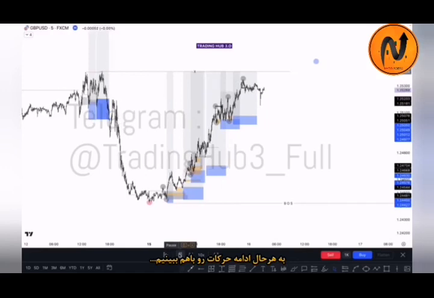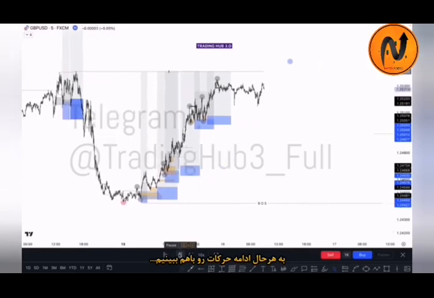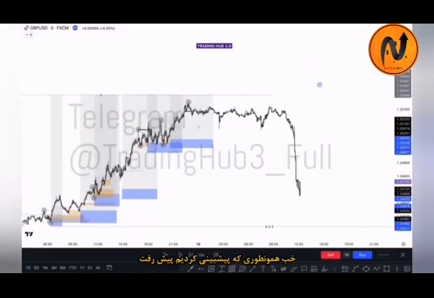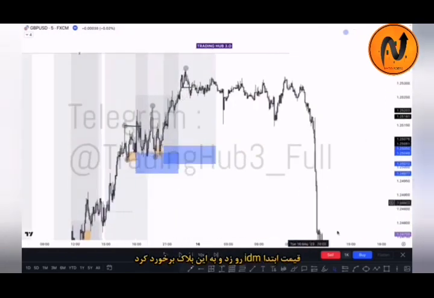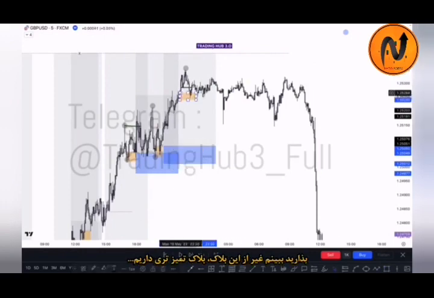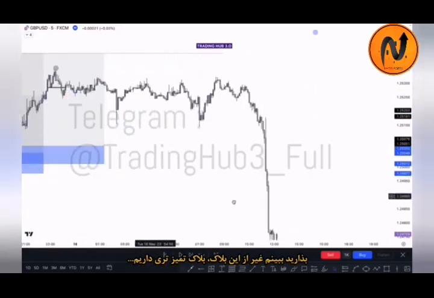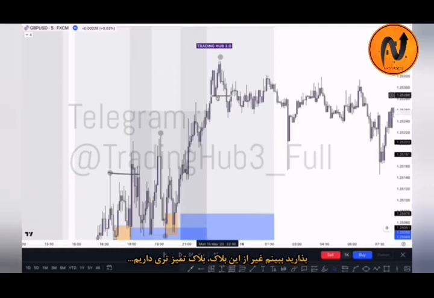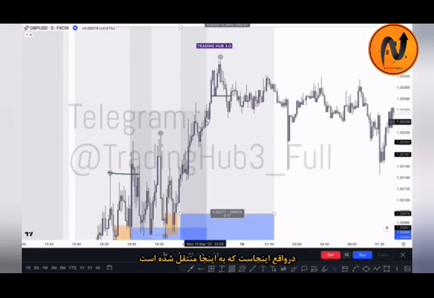Okay, then we can consider what's going on here. All right, okay, at this point the same thing happens here. As I mentioned, this one is an inducement. It taps on your unmitigated order block at this point here. This one, the recent order block here. Okay, but this is not a clear order block. Let me check first here. This inducement is taken out, and there is no possible order block here, right? So this is a transfer from here to here, and this one is correct, perfect. This one is perfect, but this is not a setup.